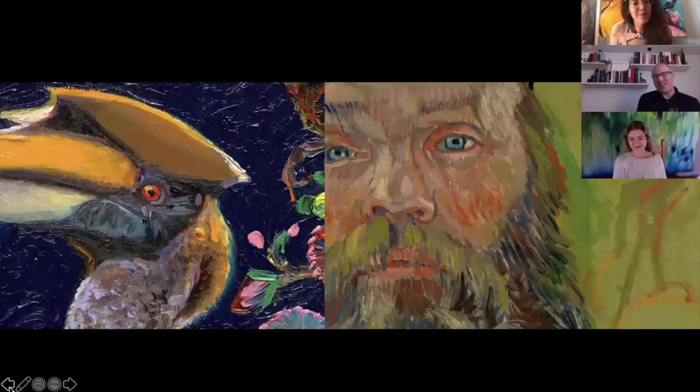I want to just mention one last comment from Jennifer Sager about how, even though both of the subjects are still, Jennifer says, the paint strokes give us a sense of life and movement. And I really think that is not just true of this particular painting. I think it's a very keen observation, but it is also true generally of Iris's work. One of the things that her technique is doing that I find philosophically interesting is to bring this vivacity and life, the moving quality of life, to these animals. So it's not just a sort of still, stuffy portraiture.